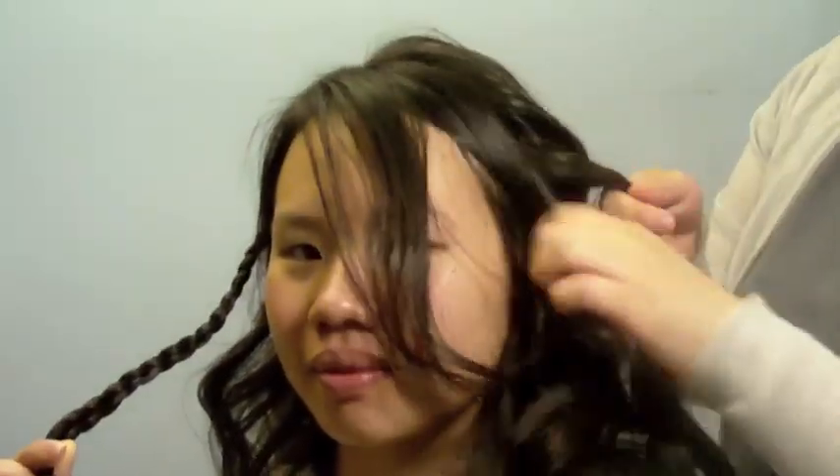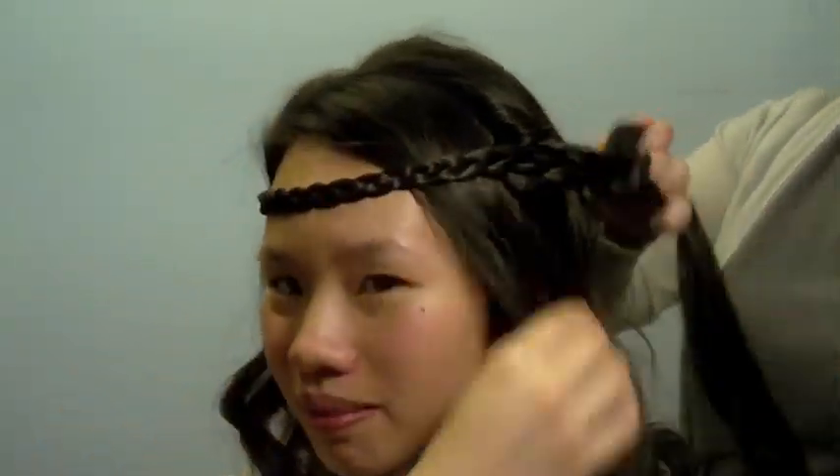This fourth look is one of my favorites — it's a unique boho inspired look. You'll need both of your small extensions. Braid the first extension while leaving about 3 to 4 inches of room at the end, place it on one side of your head facing forward, and bring the braid across your forehead. Clip in your second extension facing the back of your head where the first braid ends. Split the new extension into three pieces, then combine the braided end with each of those three pieces, similar to a French braid, and continue braiding horizontally so the braid comes out perfect. Bring the braid around your head and secure it with a bobby pin. Decorate with some flowers if you'd like. And there's your boho inspired look.